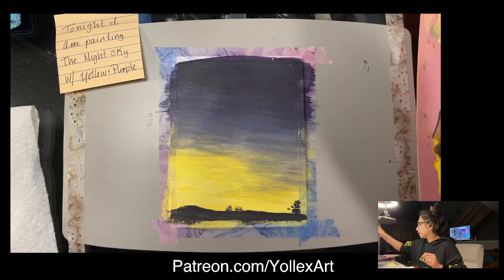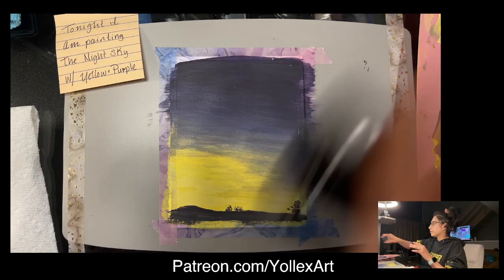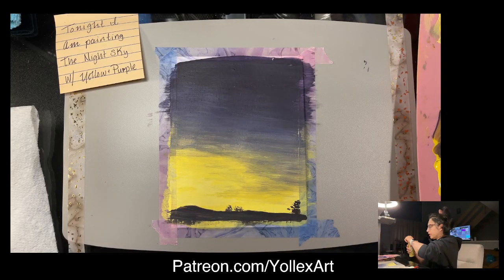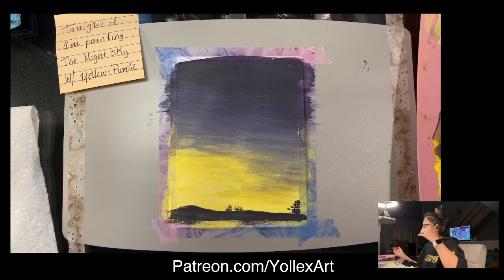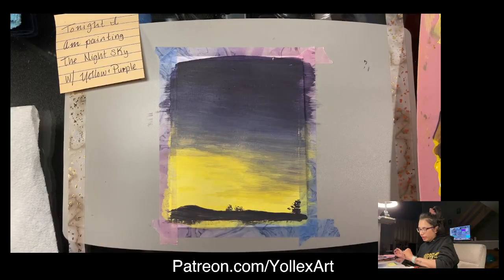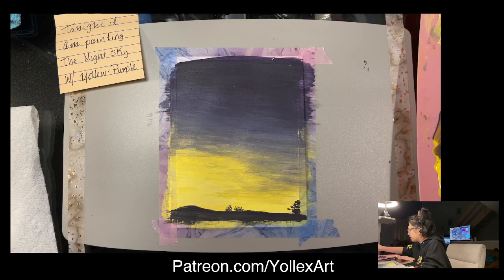We need to mix some more paint. I'm streaming on Twitch right now, so I'm going to mix a little bit more yellow. I want to put some pale purple stars in the sky because I think it'll be a nice contrast, making some look like they're being hit more by the sun going down, and the others being hit more by the moon. So I think it'll be a nice little contrast and play with the colors. Plus, I just need to mix more purple anyways because I know I'm going to have to paint some clouds as well. So hopefully I won't get attacked by the 20 people in here.